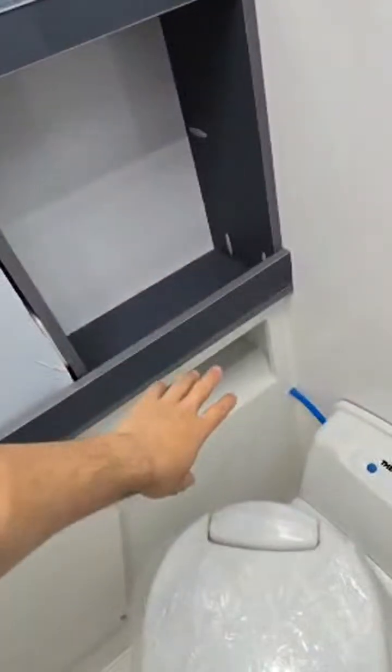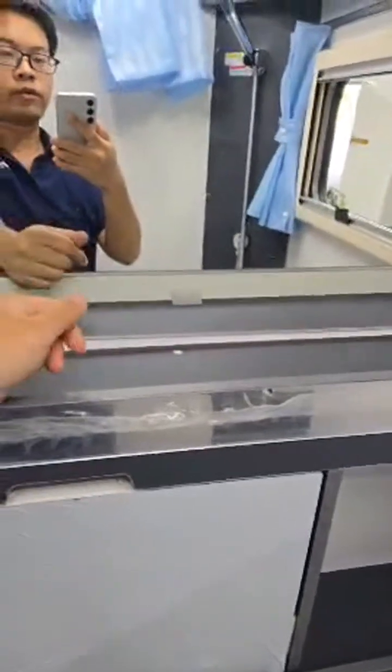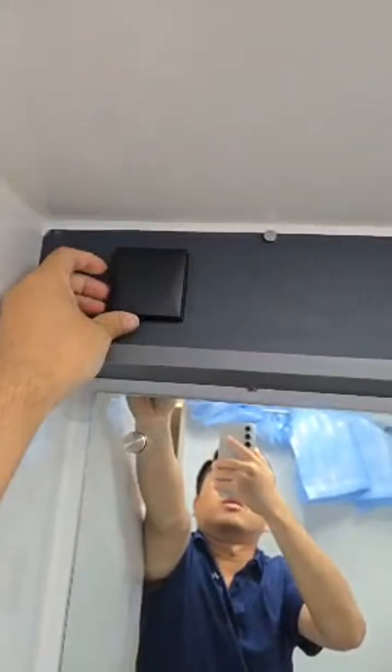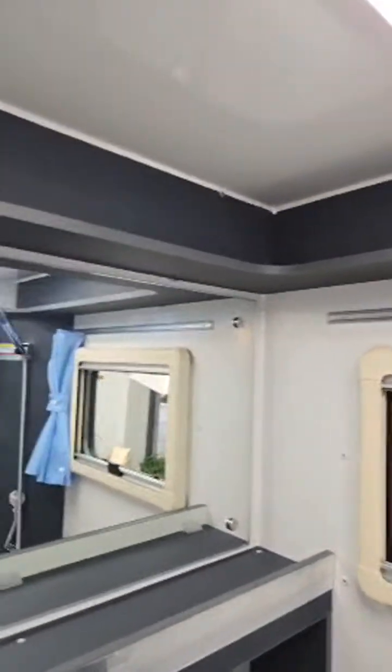To maximize space, we are using a foldable, collapsible bathroom sink, and besides that, we have a small amount of storage cubbies, so good for toilet paper rolls maybe, and some shelving for shampoos and so forth. And here we have standard household style power plugs with a cover, so electric shavers, hair dryers, electric toothbrush. You also have a window to vent, and of course there's a fan above.